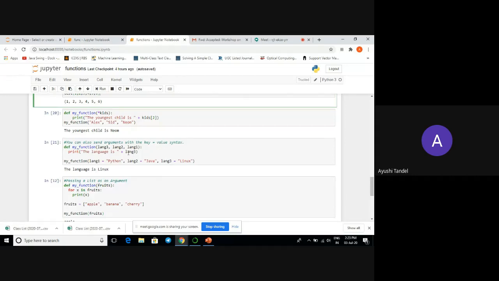We want to print the third language, so we pass the key and the value as arguments: lang1 as Python, lang2 as Java, and lang3 as Linux. Here we are printing that the language is the third language, so we get the output: the language is Linux.